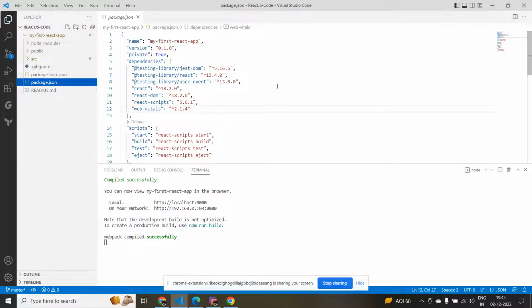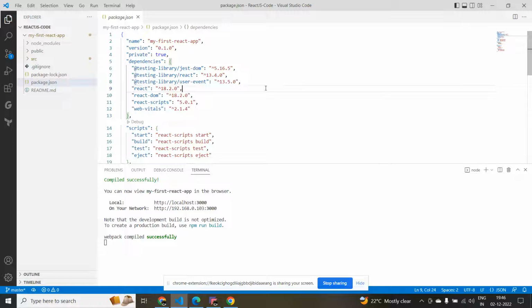This is the file where we can see all our React dependencies, and the scripts to start, build or test our React application. We can see them within this file, guys. If we observe here, there is the React library we installed in the last video, React 18.2.0, which is the latest version of React. These are the dependencies required to run our React application: React DOM, React scripts, along with all the scripts, start, build, test, and all, available within this package.json file. Along with that, our application name, my first React app, we can also see here.